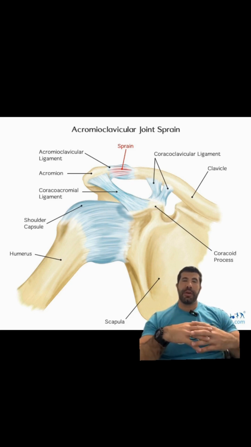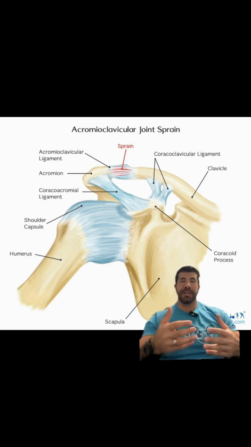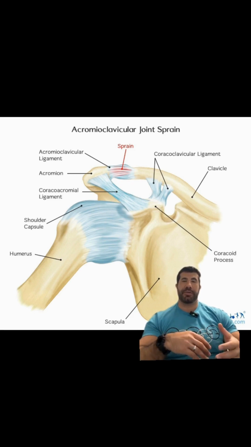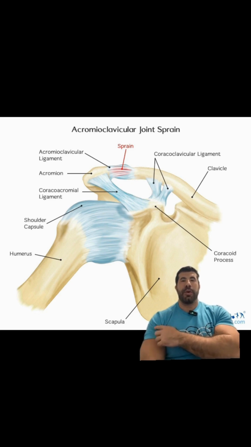Usually it's pretty painful and more what we call symptom limiting, meaning it just depends on how hard he can push through. Given that he's an NFL quarterback and things always seem like they're life or death week to week, some things that they will likely do to manage it include giving him a pain injection into the AC joint, which is not recommended for non-athletes because that can mask any dysfunction and a lot of the pain that is protective. The other thing is that he may be walking around in a sling because gravity can pull the shoulder down, which can continue to pull on the top AC joint ligaments.